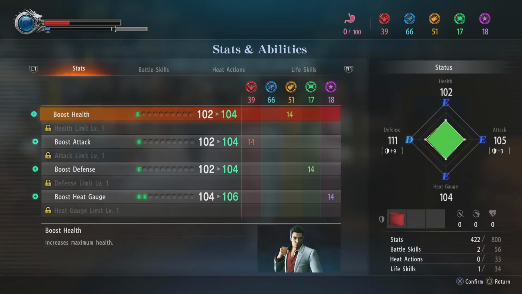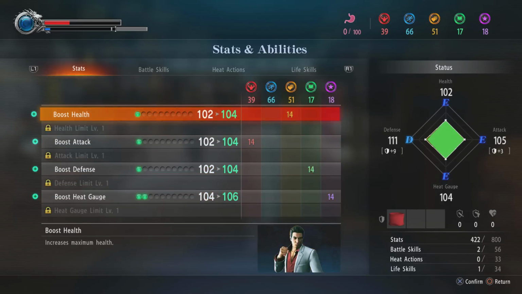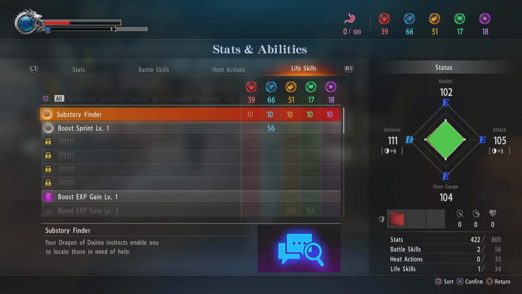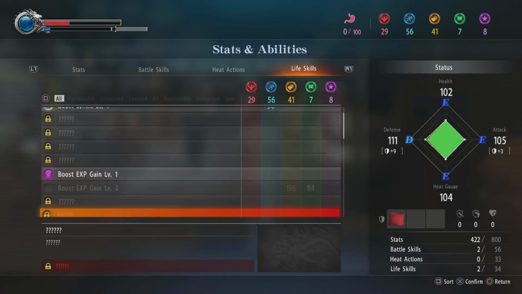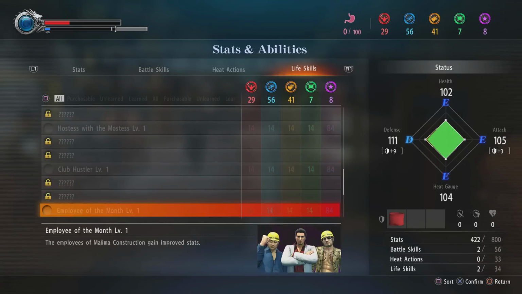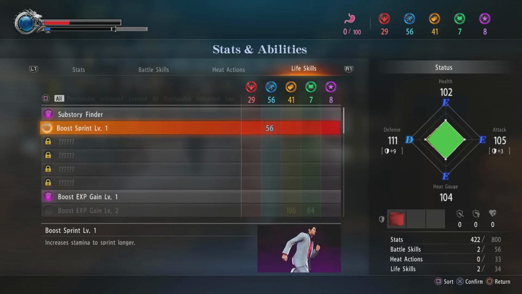All right, let's have a look at my stats here. Oh, my God, I am kind of in pain, actually. Okay, so you point out how... Yeah, I got the sub-story finder and the boost sprint thing. That's probably something I should get. Fortunately, I think I can get both. All right, sub-story finder. Boost hunger gauge. Club Hustler, token of appreciation: increase the chance that items will drop from enemy encounters. That's nice.